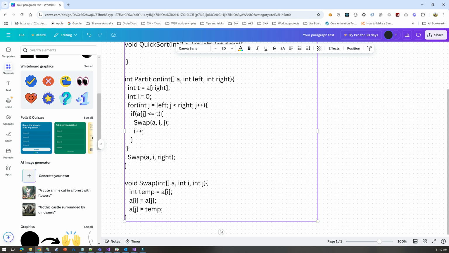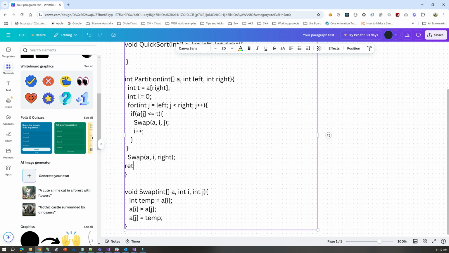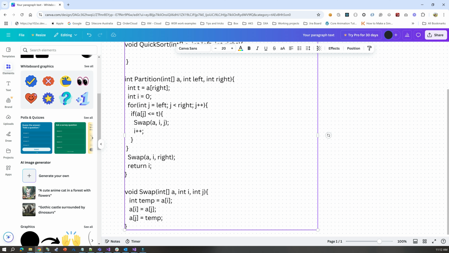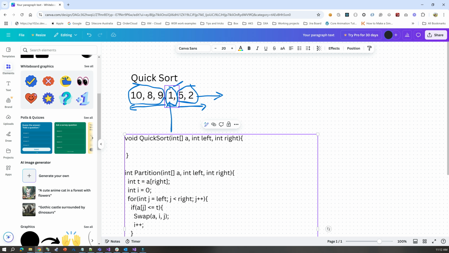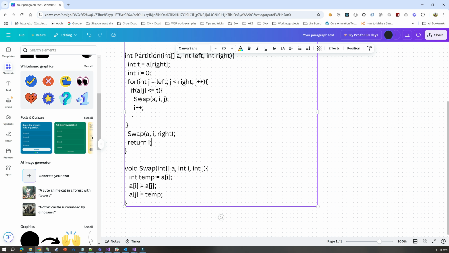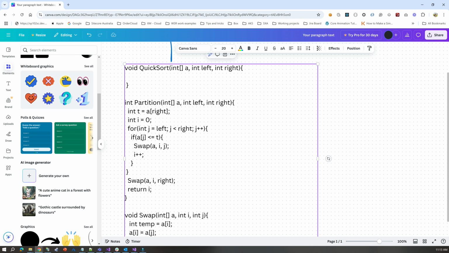So now what is happening? What is going on here? So this partition is doing this magic. It will finally return the index of the I, because that is basically the position we already discovered. So the returned I would be the position where all the values placed on the left side are already sorted as less than or equal to this value, and on the right side everything is already greater than this particular value. So this I is basically the index of that particular position of that array.